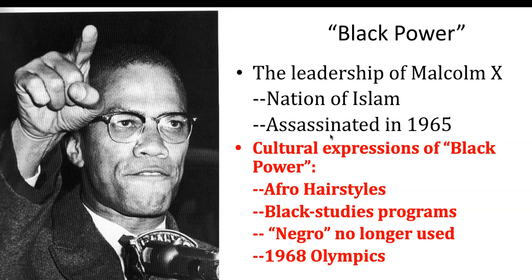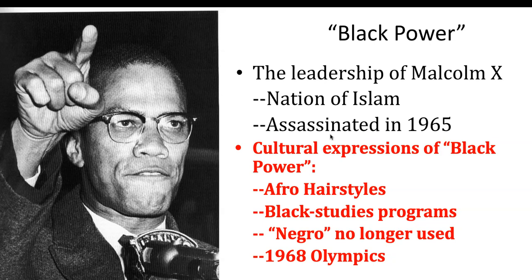Black Power first comes around with Stokely Carmichael, who takes over SNCC, the Student Nonviolent Coordinating Committee. But really, he's feeding off of Malcolm X and Marcus Garvey and these other black nationalists who had been in the United States from before. So let's talk a little about Malcolm X. He was one of the leaders of the Nation of Islam.